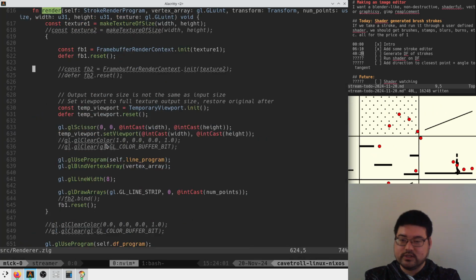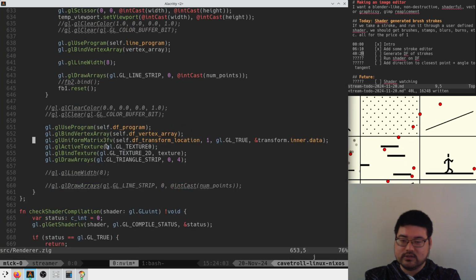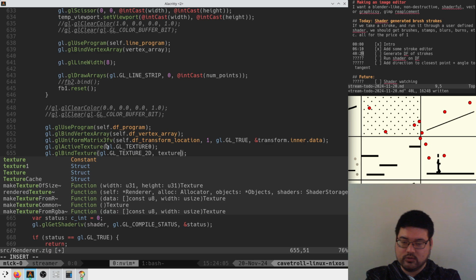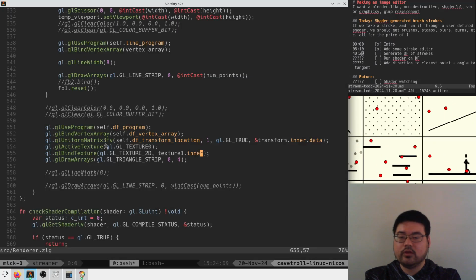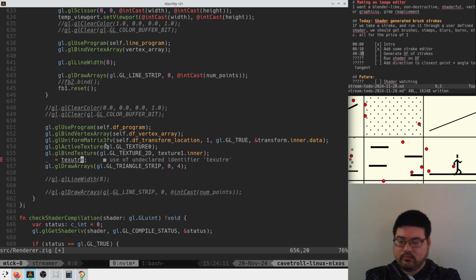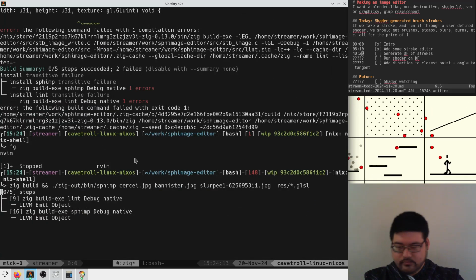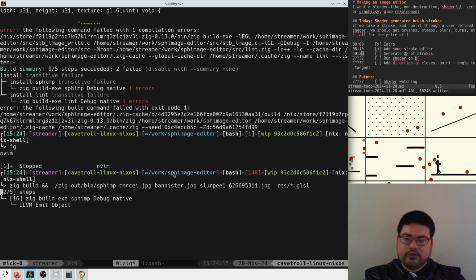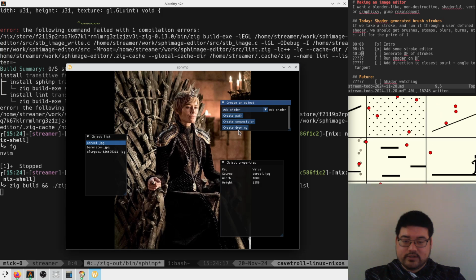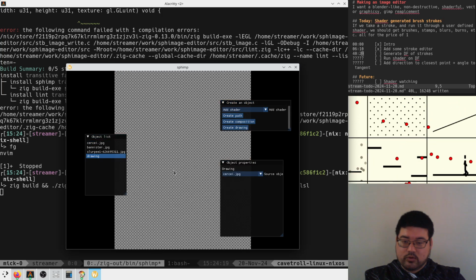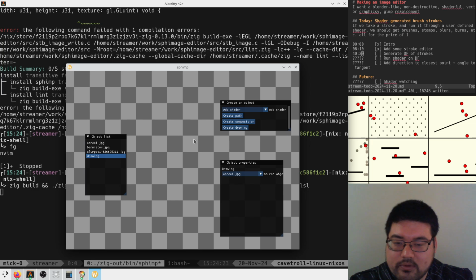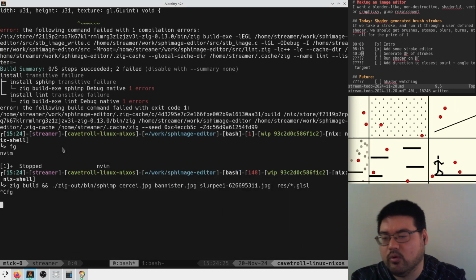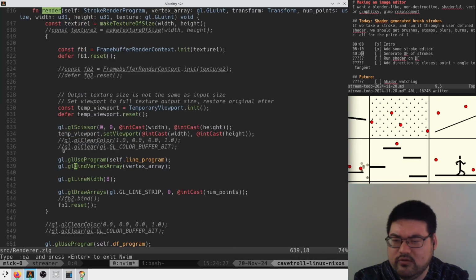It's rendering Cersei again because this was supposed to be texture 1 in here. Let's try again. We open this, create drawing. We draw some stuff, and now nothing is happening, which is why I'm confused. It feels like the frame buffer isn't working, kind of, a little bit.